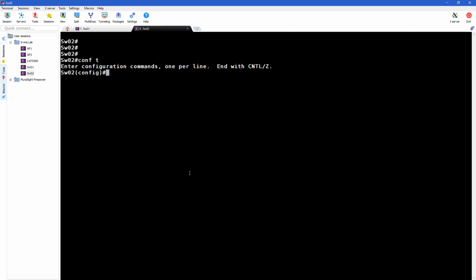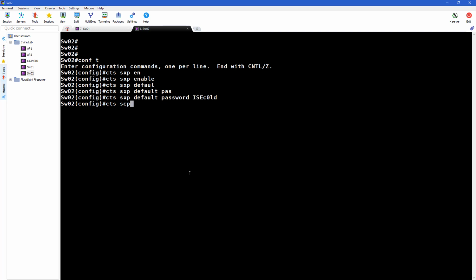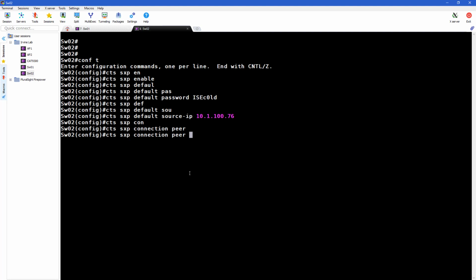Now let's go ahead and configure this on peer, because right now it's showing as off because we haven't configured it on the other side. So we'll do CTS SXP enable. We'll configure our default password and our source IP again. And if you have only one IP address assigned on the switch, or one SVI, then you don't really have to put source IP address in.